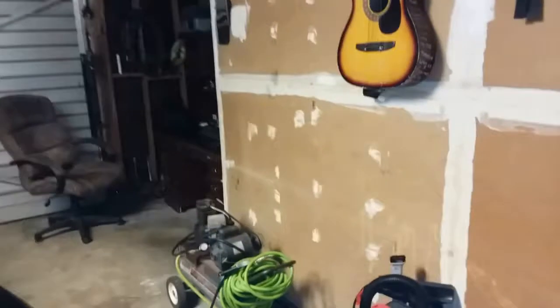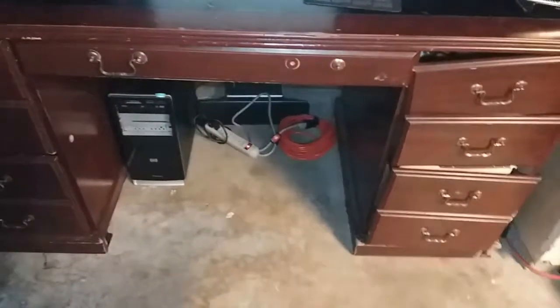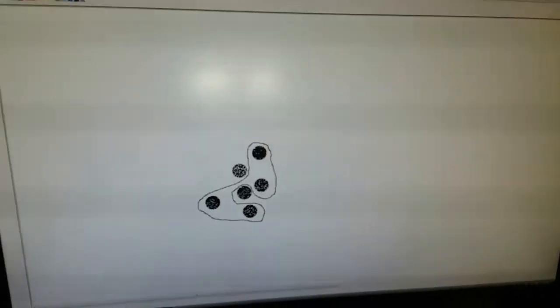I have my computer right here in my garage — I just set that up. I tapped into that extension cable for power. Anyway, back to what I was getting at: you need to make a diagram, otherwise you're probably going to struggle if you don't remember how the serpentine belt goes. There's my diagram. Let's go ahead and lift the car. I went ahead and hooked up my air compressor.